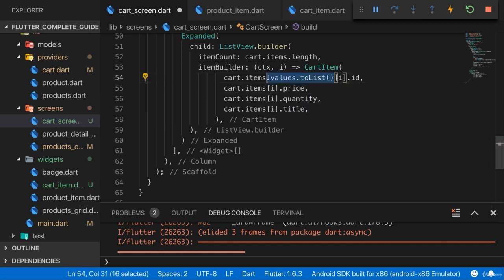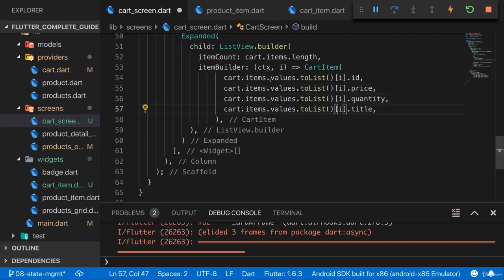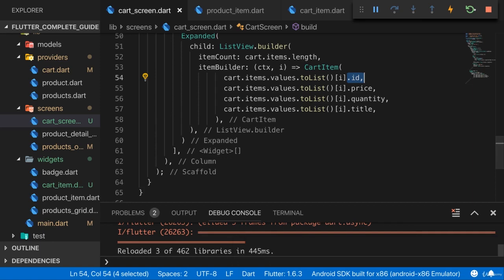And now that's actually the list of values we need here, on which we can then access the ith element. So that's actually what I want to extract here. Values to list on my card items so that I operate on a list of values so that I only work with the concrete values stored in the map. And now there I'll then have ID and so on available.